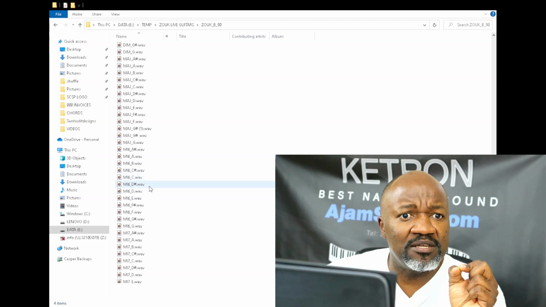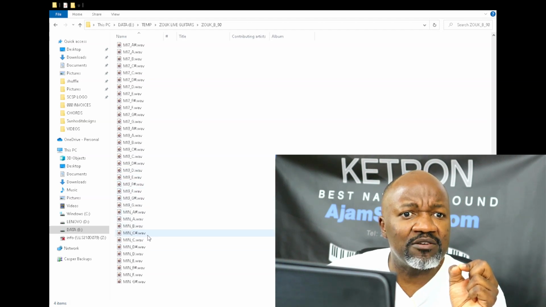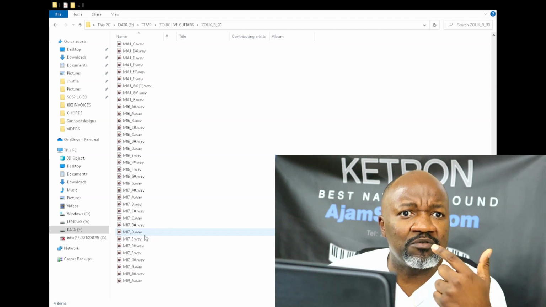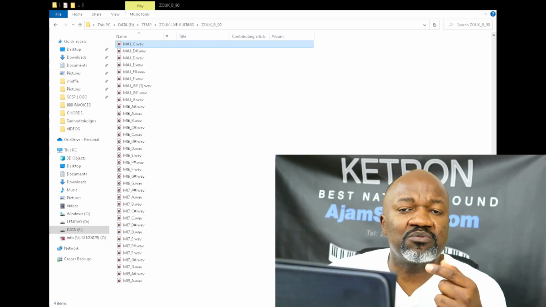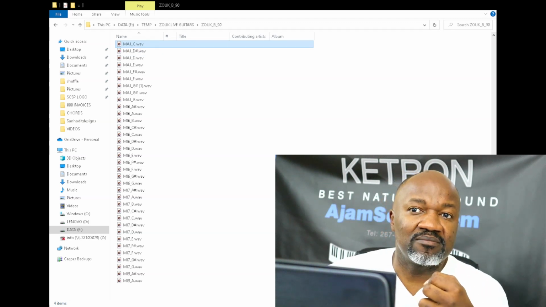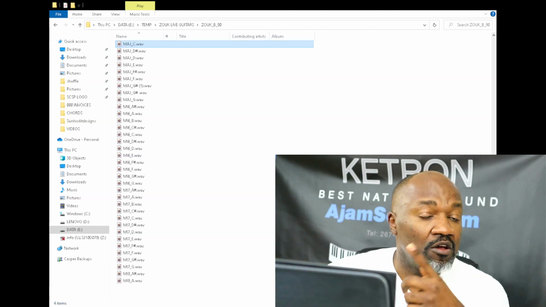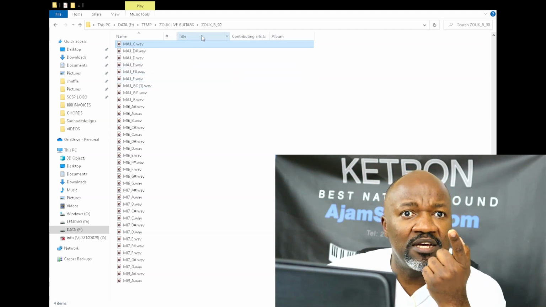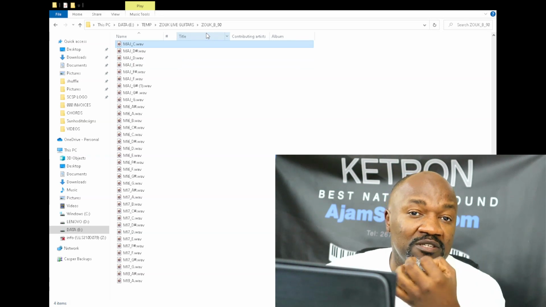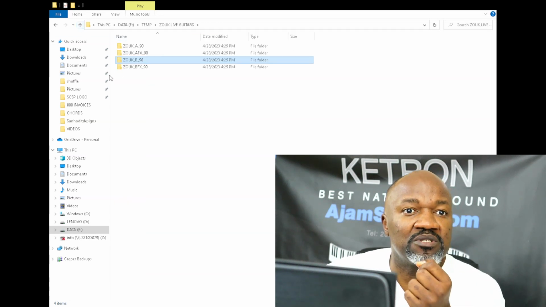Let me play the C major again here so you can hear what it sounds like and what the difference is, again, with the patterns and why we're giving them different names, okay? So here it is. So in this case, we had a different strum. Again, all of these are the similar pattern, but we called it the Zouk B folder because the pattern has changed slightly from the first one, okay?